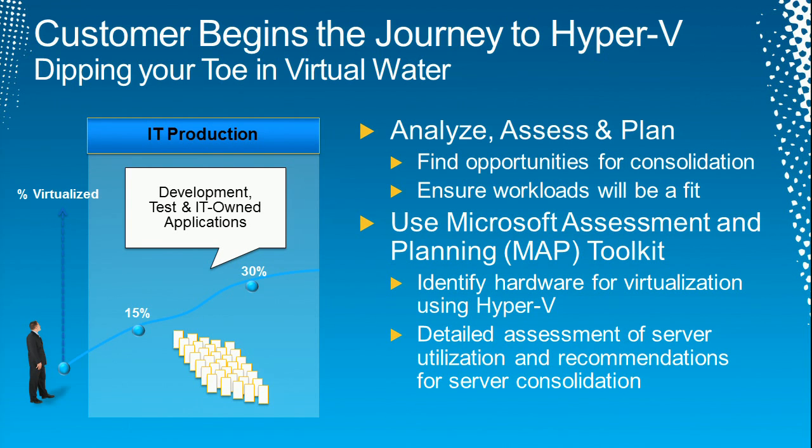So MAP will go through and analyze your Windows and Linux servers to determine what is a fit for virtualization, and provide a comprehensive report on it. They'll even give you an ROI tool that will show you the potential power and cooling savings if you virtualize this environment. So it's a great free toolkit from Microsoft, and a good way to do some initial analysis of the environment.